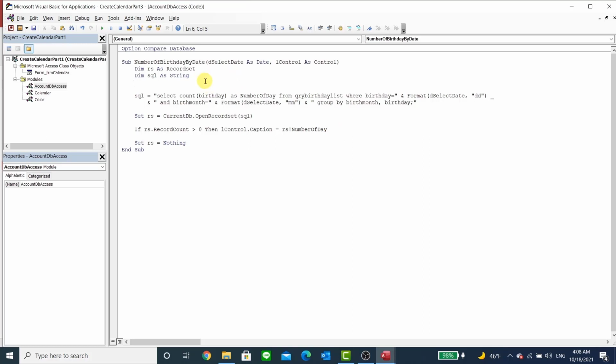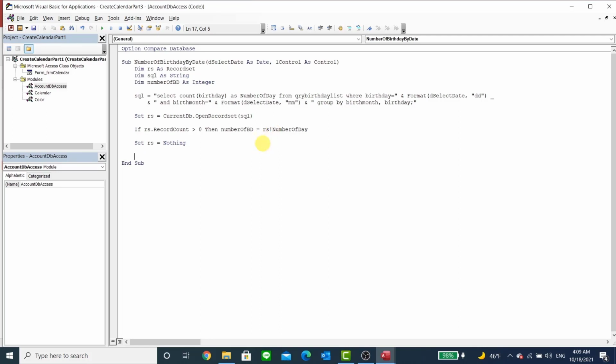How about, yeah, let's do a Dim number of B date, birthday, or B date, as integer. All right. So here I'm gonna copy that, just Control C on that one, and then just replace this with number of B day, and that's good.